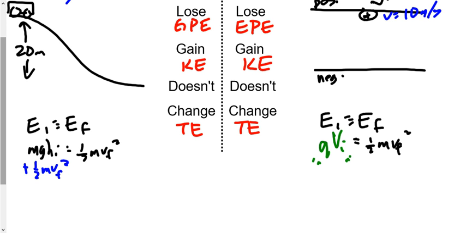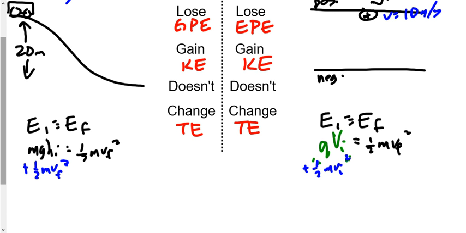This is like last year when you went to West Edmonton Mall for your field trip. The Mindbender cart goes over the top, and it's moving a little bit at the top of the first hill, right? It had potential energy and kinetic energy a little bit at the top of the first hill. So mgh plus 1/2 mv squared equals 1/2 mv squared. What about over here? mgh plus 1/2 mv squared, because it's got an initial speed, equals 1/2 mv squared. We just replace mgh with qv. 30 people times 2 arms gives me a total of 60. Or Q times V gives me the total potential energy.